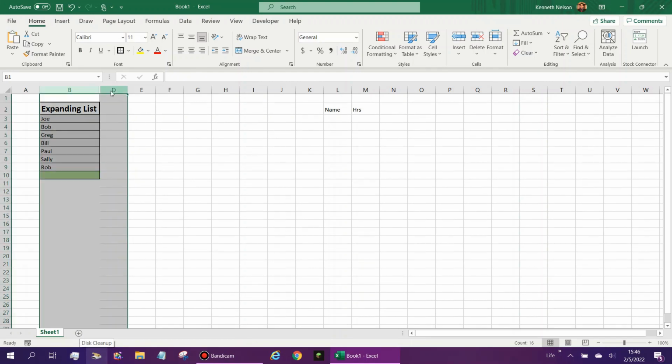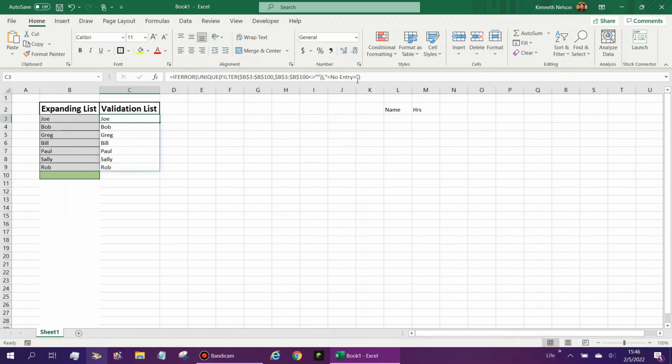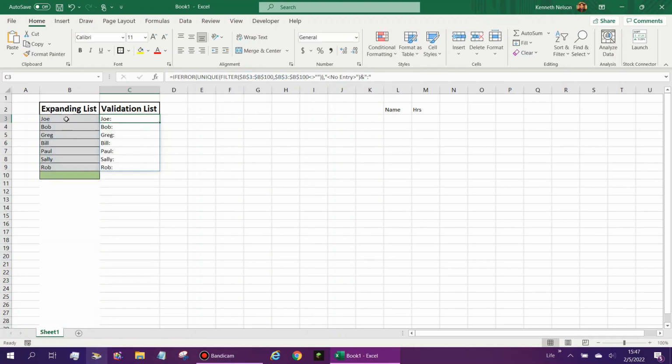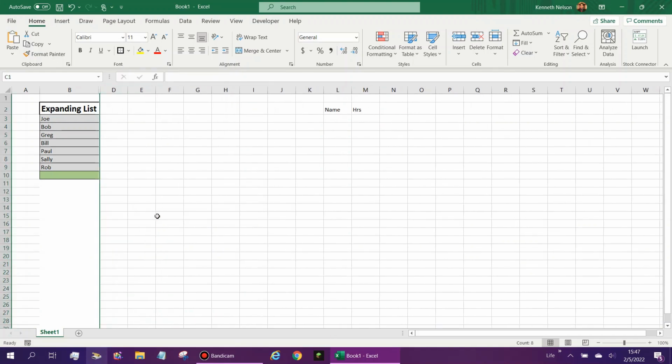One quick thing too about this list that's really cool. If you really want to, you could even add stuff to it. So let's say you wanted a colon here like this. You can add things to this list that weren't originally in this list. That way, for our example over here, for their name and how many hours they worked, it'll show a little colon there, which makes it a little bit more professional. So I'm going to go ahead and hide this, and we're going to look at how you do the data validations for all the lists over here.